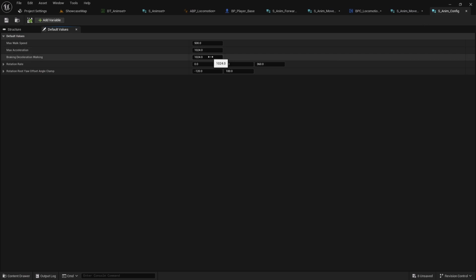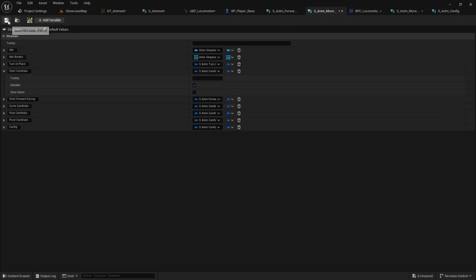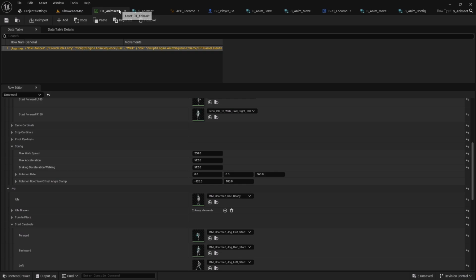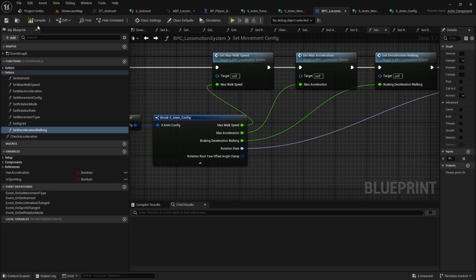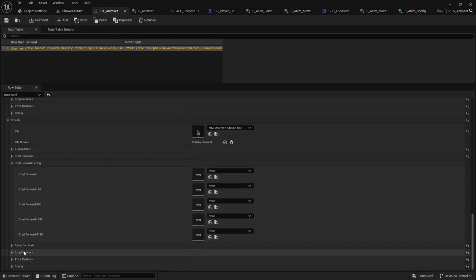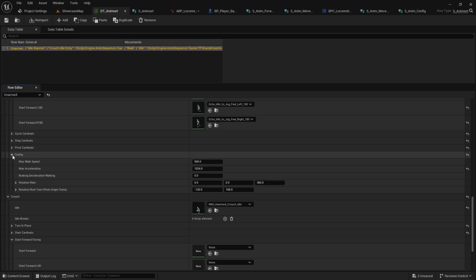We will be having some default value at our data table, I believe, but let's see. Save this one and movement data structure, group data structure, and finally is anim set data structure, and finally this one, and component level. Save it and compile. So if I look at some of the config, now we have this default variable.